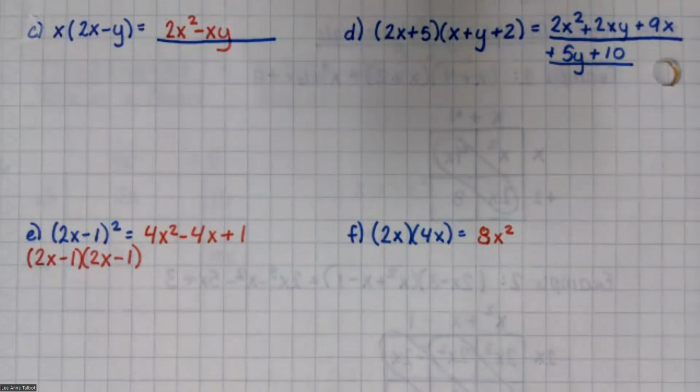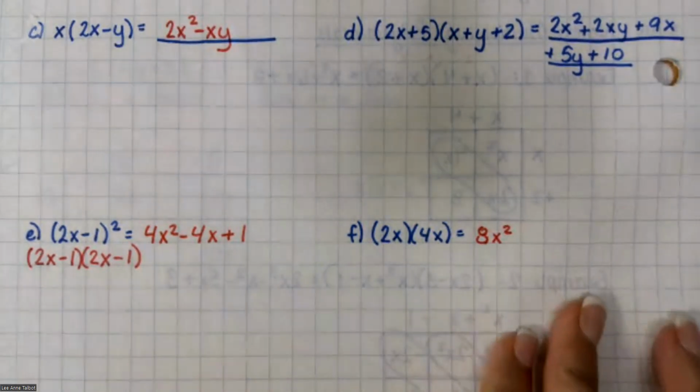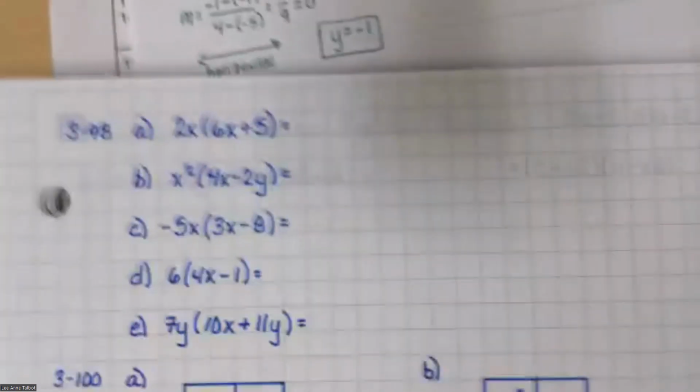Anyone want any help with this number 90? Is it 97? You guys good? Okay. All right. Now we're going to move on to 98, which Dylan already spoiled for us because he said, can't we just do distributive property with some of these? That's what we're going to do in number 98. Smart, very smart.